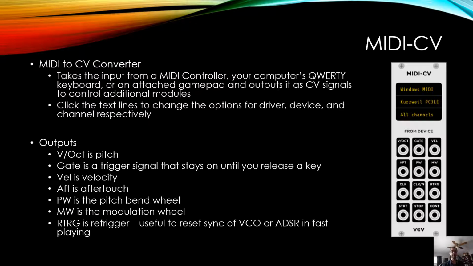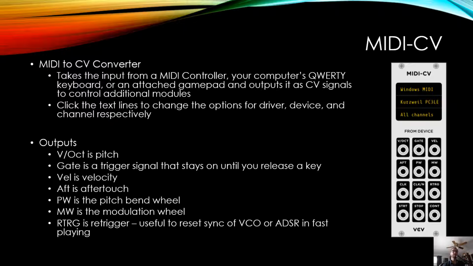So the most important thing to have at first is the MIDI to CV converter. It takes the input from a MIDI controller, from your computer's keyboard, or an attached gamepad, and outputs it as CV signals so you can control all the other modules. If you click the 3 lines of text, you can change the options for the driver, the device, and the channel that it's receiving on, respectively. This is very important because by default, it probably is not receiving anything.